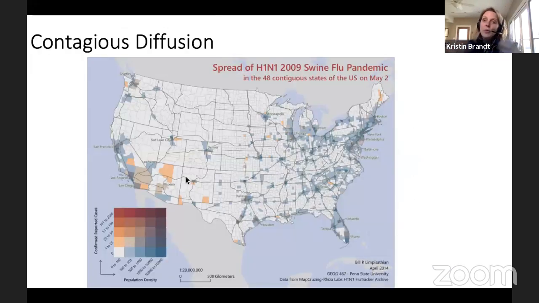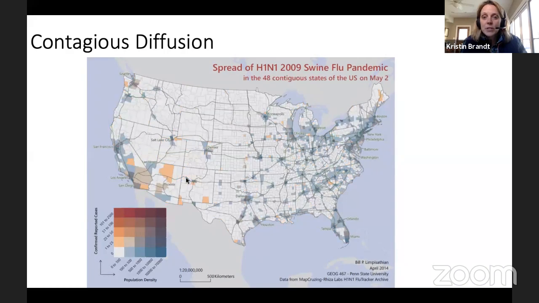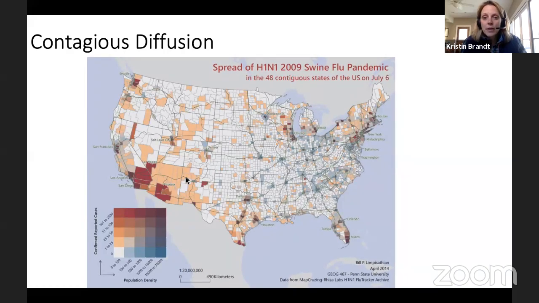Contagious diffusion, we definitely think about hitting everything in the path, everything we come in contact with. I tried to pick something different because I don't know about you, I can only talk about COVID-19 or coronavirus so much. So the H1N1, I also picked this because my children were very little when it came, and all three of them had it. We're not allowed to go trick-or-treating. I point that out because we look at this map on May 2nd. Now watch, ready? Look by July 2nd. Just look at how quickly that spread, right? That idea of coming in contact with people and just how quickly it spreads.